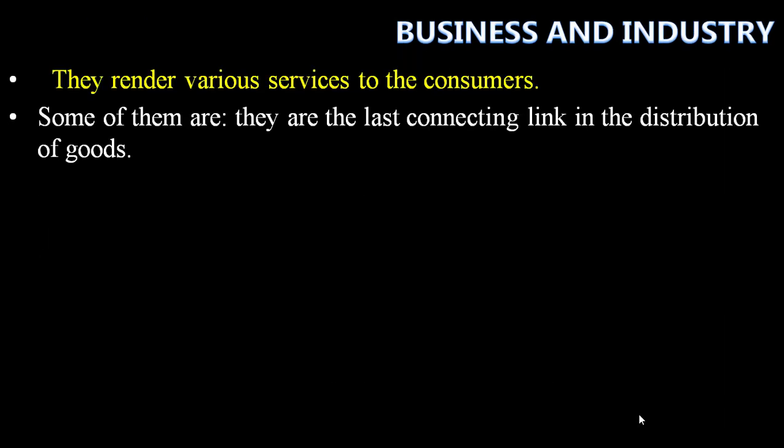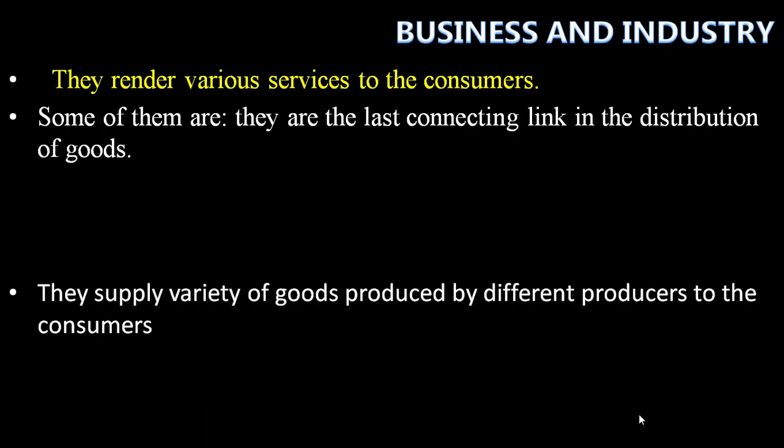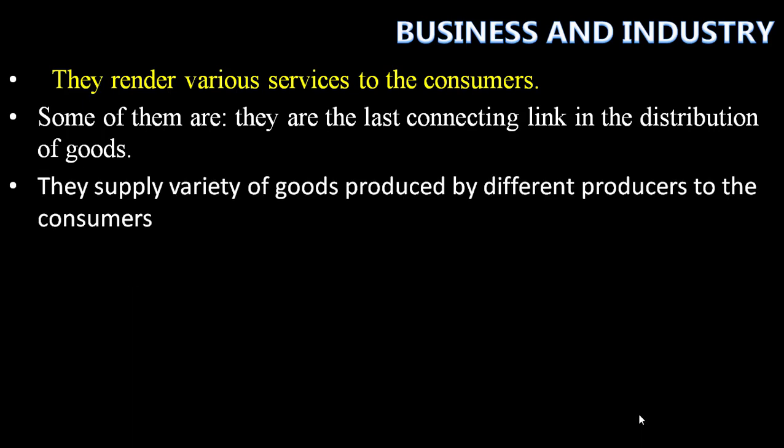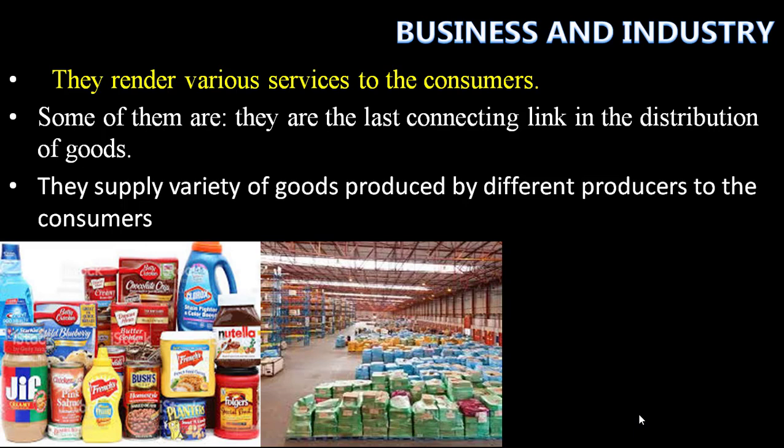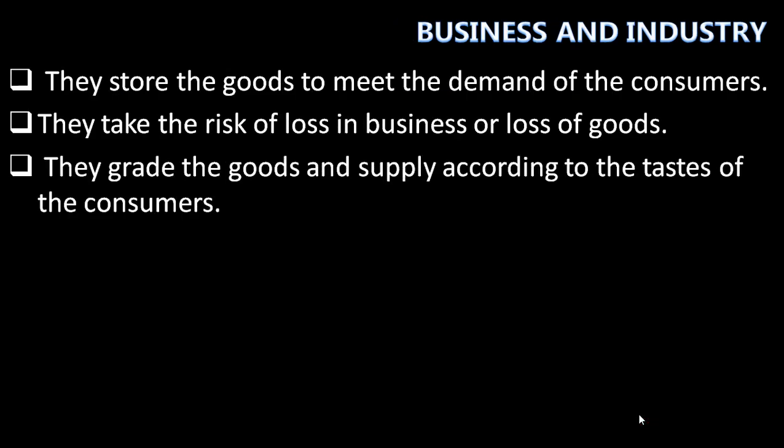Retailers also render various services to the consumers. They are the last connecting link in the distribution of goods. They supply a variety of goods produced by different producers to the consumers. Here the pictures highlight the services provided by the retailers to the consumers. And they store the goods to meet the demand of the consumers.